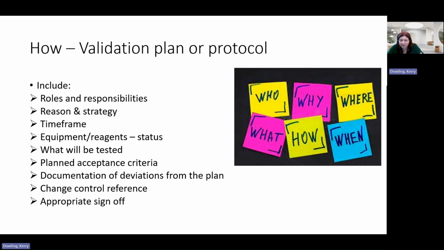We talked about deviations in change control. It's the same in validation, so you should document any deviations to your plan. And this is linked to your change control, as Tim was saying, so you should reference that within your validation plan. And at the various stages, you should have appropriate sign-off. So a sign-off at the beginning that says the plan is good and this is what we're going to do. There may be an interim sign-off if you partially go live before you completely finish. Sometimes that's acceptable, that's relevant. And a final sign-off that says, yep, everything is okay and we're good to go. Or not, as the case may be.